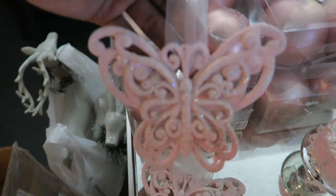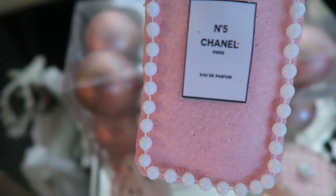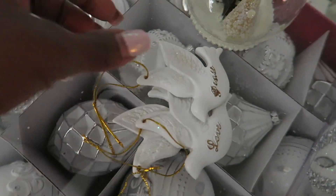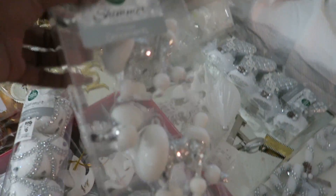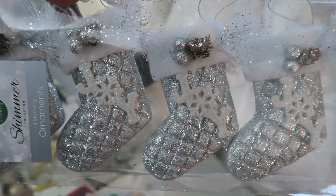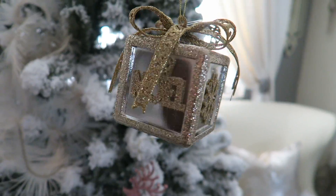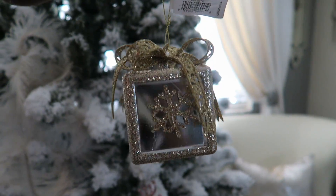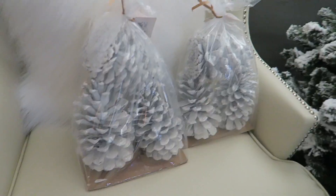I'm all about supporting small businesses, so I nabbed up these beautiful, dainty little butterflies as well as this felt Chanel bottle from Etsy. My theme wouldn't be complete without adding white, because that's my favorite color and I just had to add white. Being a frugal shopper, I stopped by Big Lots and picked up these inexpensive ornaments that range in price from $3 to $6. How cute is this blush pink reindeer and this silver and gold gift box from Macy's? These beads from Joann's really added to the bottom of the tree. They are so beautiful.